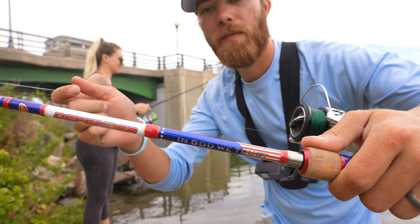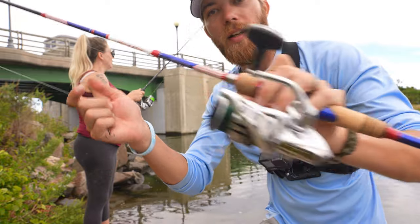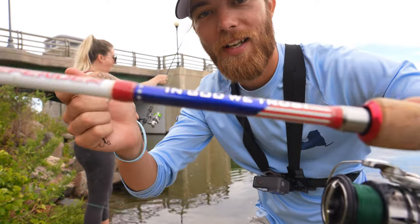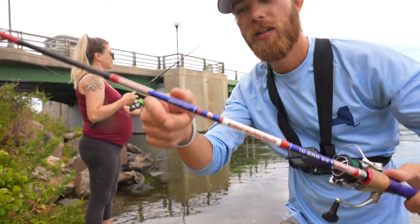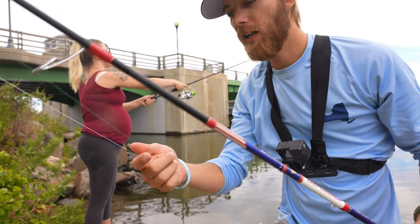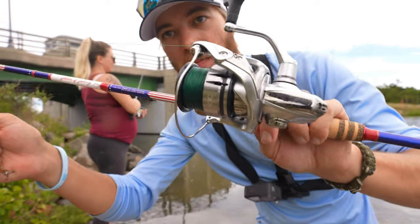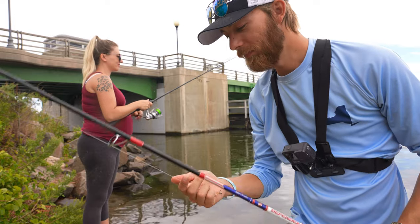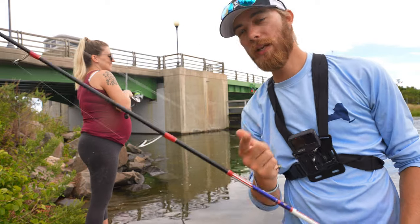This is the 7'1" moderate action. I like the cork handles, the paint scheme, the color scheme on this thing, and God We Trust. Future Fishing Defender, American flag. And then we got the Shimano Stratic 3000 with 15 pound braid and 15 pound mono leader. They got teeth, so we want to make sure we have a leader.